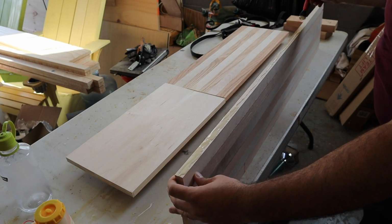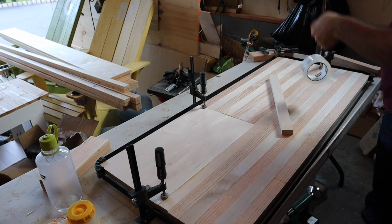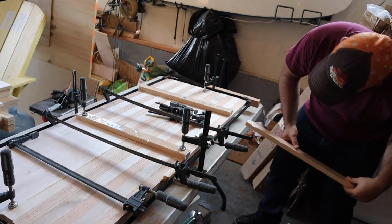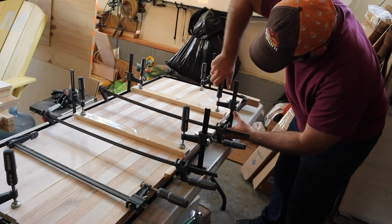Since this slab is such a large piece, I used a trick of taking some pieces of wood and taping around them so that they wouldn't stick to the flag and I could actually clamp them across the entire piece to stabilize the depth and keep it all level. If you have some metal bars, this would be way more accurate, but this worked just fine for me.